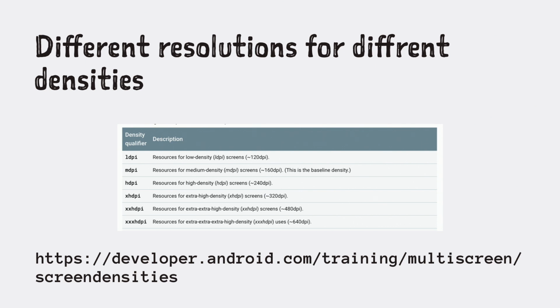Now, when you provide the same image with different resolutions to the Android operating system, it will choose the one that matches your resolution, or if that one doesn't exist, say I only provided 2 or 3 of them, it will just choose the closest approximation that it has to that particular resolution.